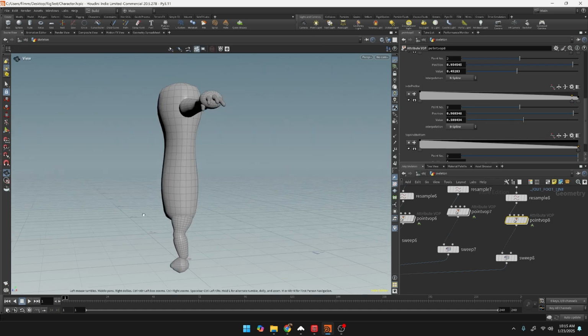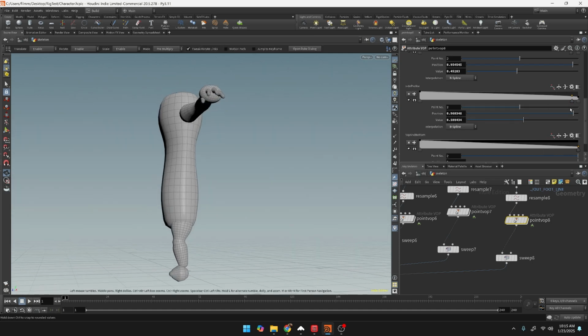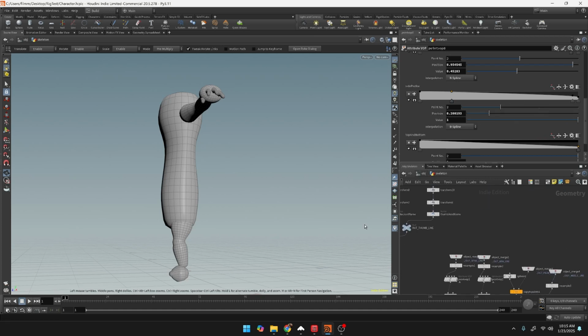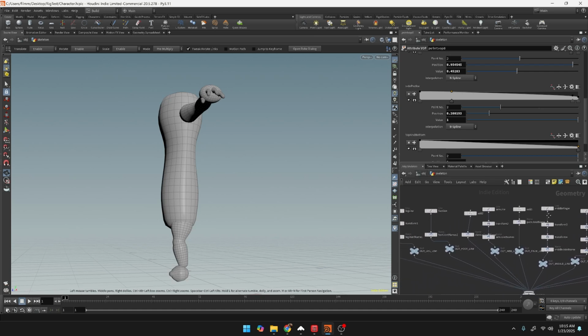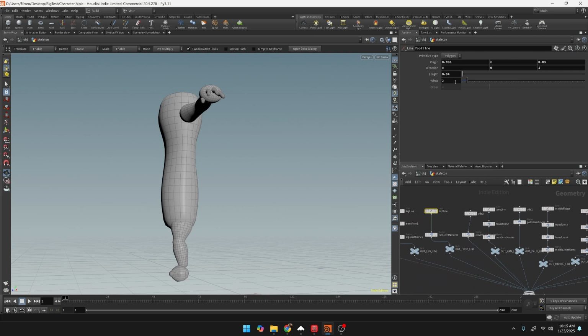Okay, so this is the vertical profile. And then let's take the line itself for the foot. Make it a little bit longer.